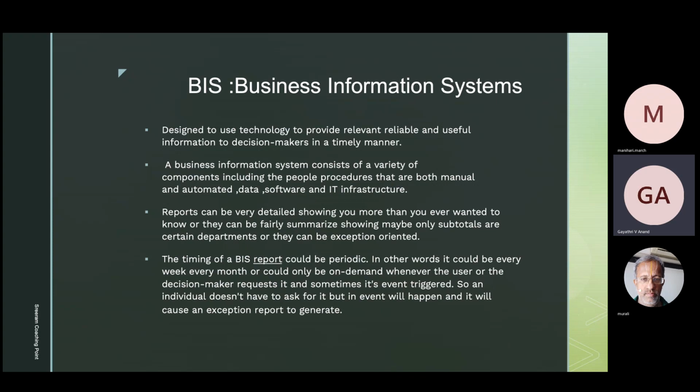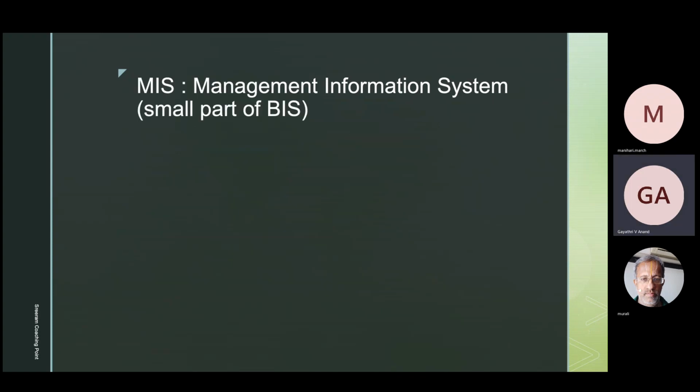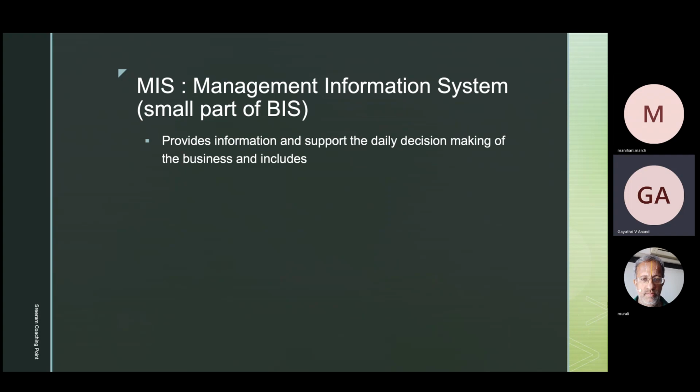Basically, what is a business information system? It is using information systems in your business. That's all you need to know, and its relevance is still very limited. Now, management information system is a small part of business information system, which helps in daily decision making in production, finance, marketing, distribution, and personnel functions. The first 20-30 pages of the material are based on this, giving you the entire cycle of how things happen, which we'll go through in detail later.